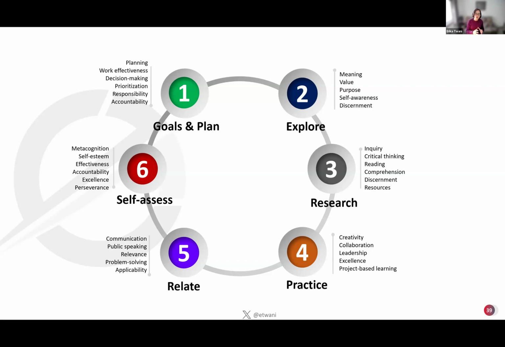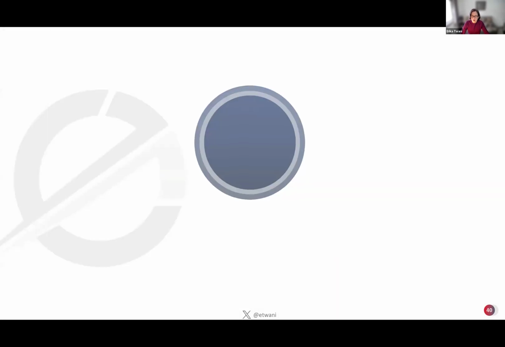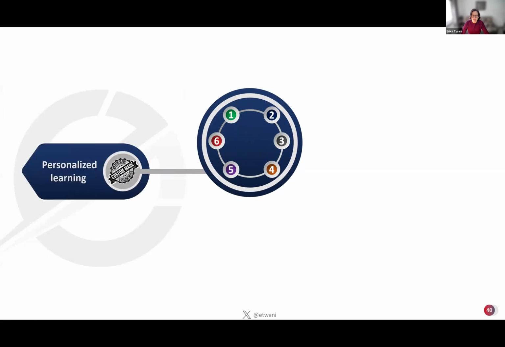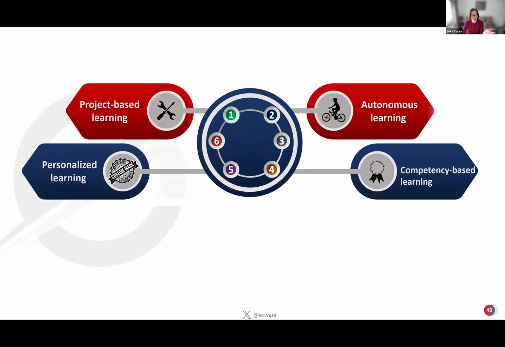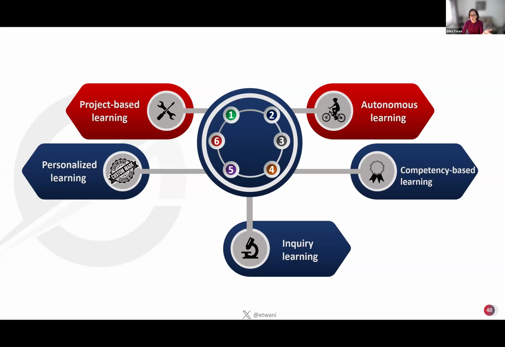Here we have a chance to develop all the skills and make humans more humans, make humans capable of ensuring that they have the necessary skills to work with any AI they want. And you saw here also that those 6 steps develop personalized learning, because it's personalized; project-based learning, because you can work in a project, as I gave you many examples; autonomous learning, right? Students become every time independent; competency-based learning, because we develop so many skills; and inquiry learning, so important. It's a main skill to ensure that students can work with AI.